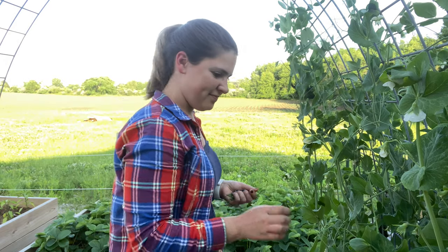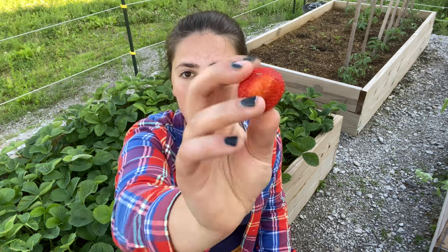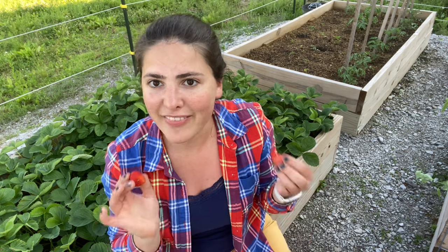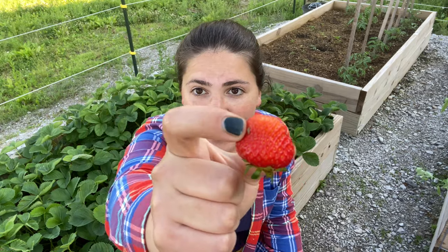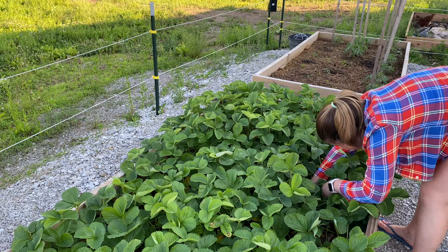Harvesting some snow and snap peas — funnily enough actually harvesting some for later rather than eating all of them here in the garden. I'm trying to harvest my strawberries on a regular basis and I still get a really good harvest; however if I miss a day or even an afternoon, here's what happens — I got critters, chipmunks, my chickens get in and they see that vibrant red color and of course they want it. So I don't blame them — this will go to compost — but I would like to harvest more of my strawberries. Even though I have to share my garden with all the nature, because that's how organic gardening works, it's still a pretty good harvest.